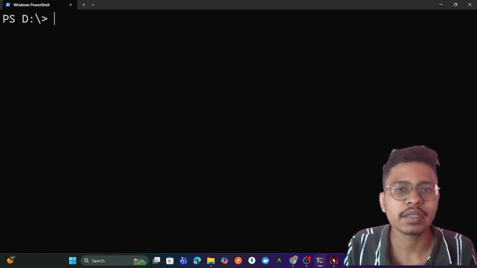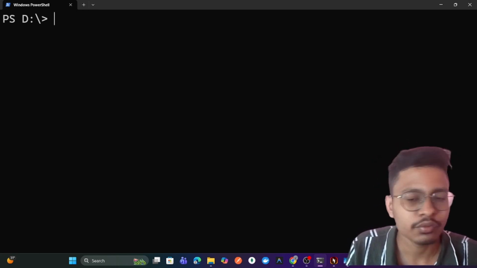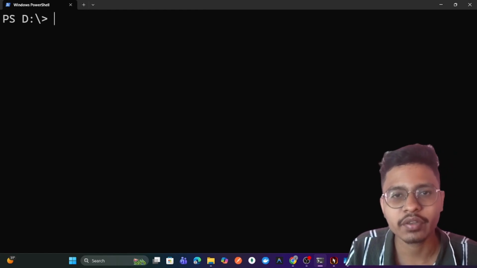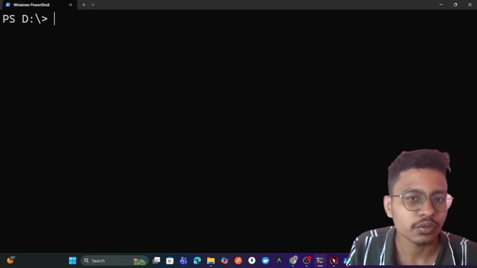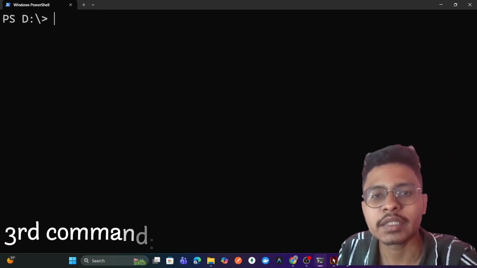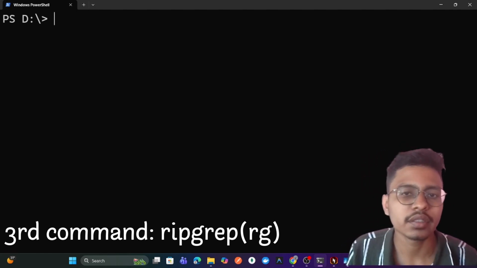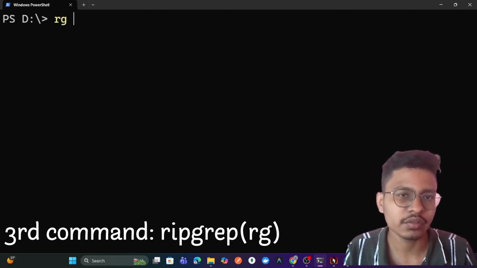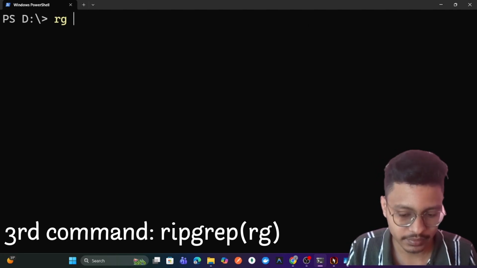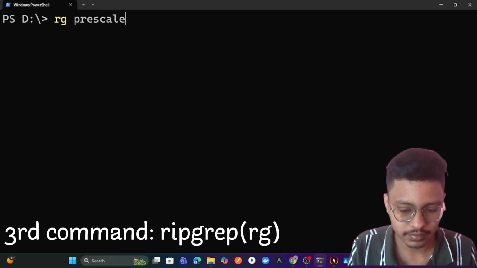So instead of using grep, we will use rg. It is much faster than grep, and it is also built on top of grep. So the rg command is really helpful if we work with it properly. Just write rg if we want to find any sort of name, let's say Prescale Labs.